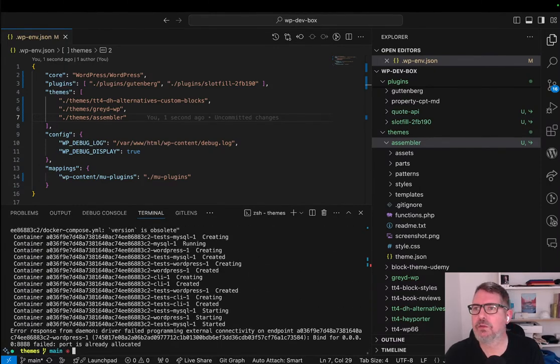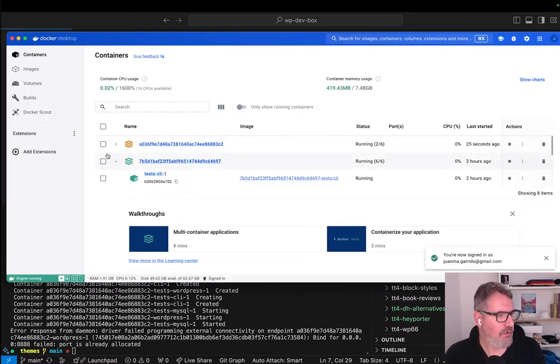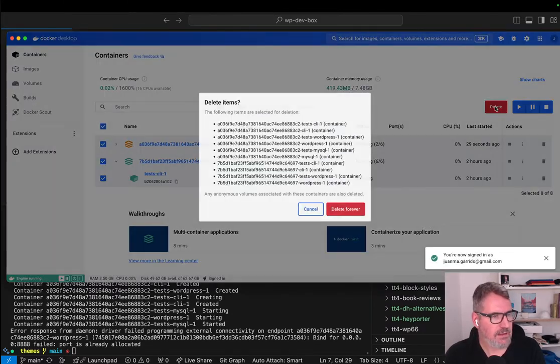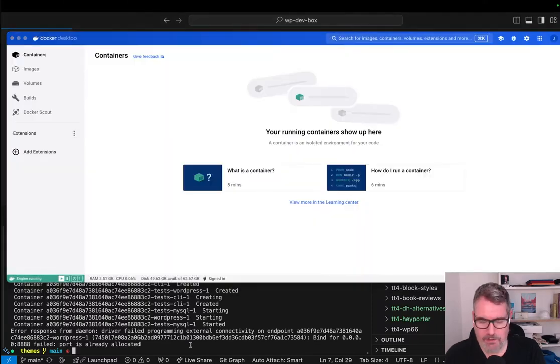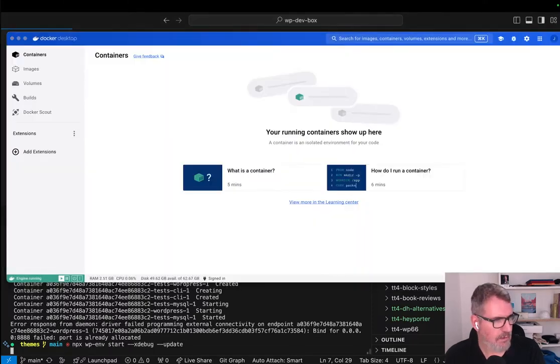So what I'm going to do is remove completely all my Docker instances. I'm going to remove these Docker instances, and I'm going to create them again from scratch with the same command.